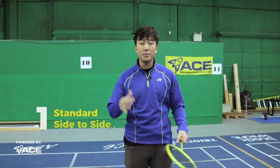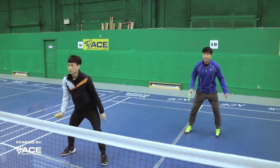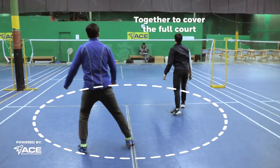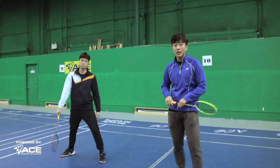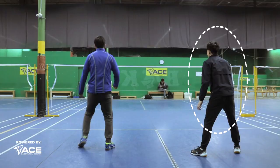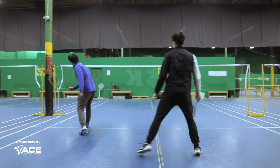Our first rotation position is going to be our standard side-to-side defense. This should be used in drives or when you're in a more defensive position so that both of you can cover the full court. Now, when you're playing in this position, there's still some movement even though you're side to side. For example, if one of your opponents hits a drop shot and you come up to lift, then your partner here has to move back slightly to cover the rest of the court in their attack.